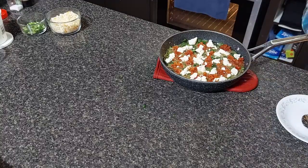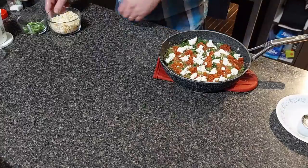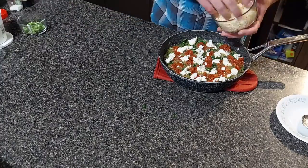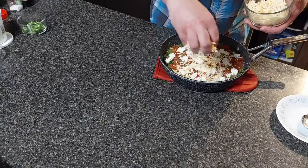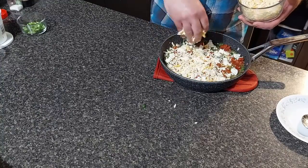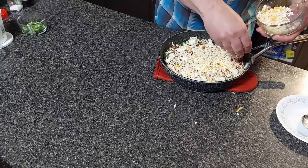Tomatoes and feta go together. And spinach too. So all there is now is we're just going to drizzle some cheese all around this. Okay, because we like cheese around this house. Our cheese bill's phenomenal. Double it up. Cheese on top of cheese.